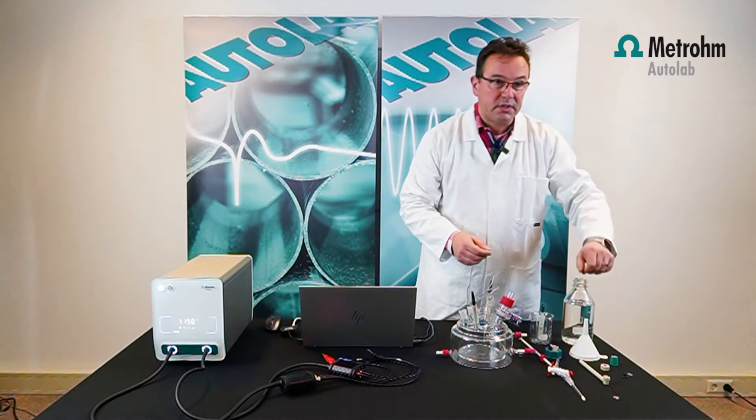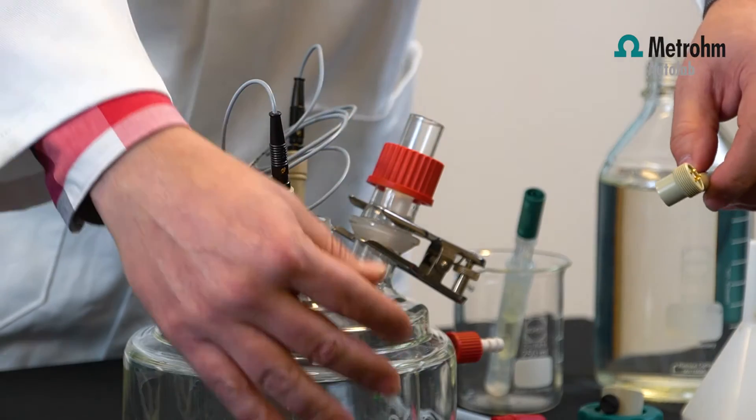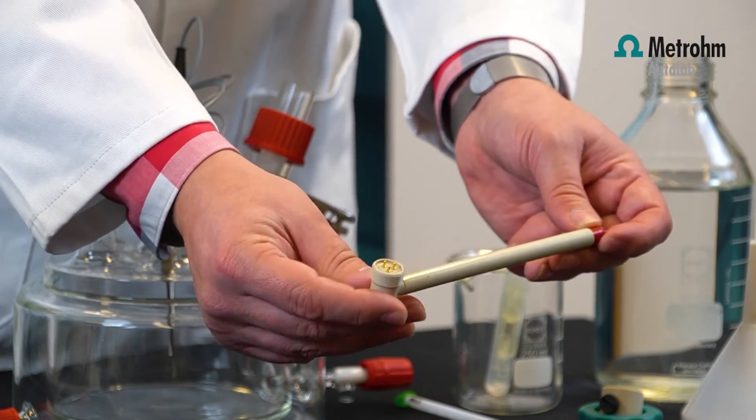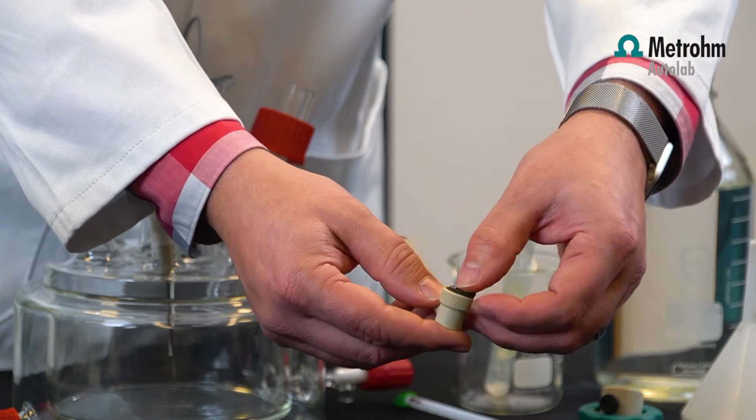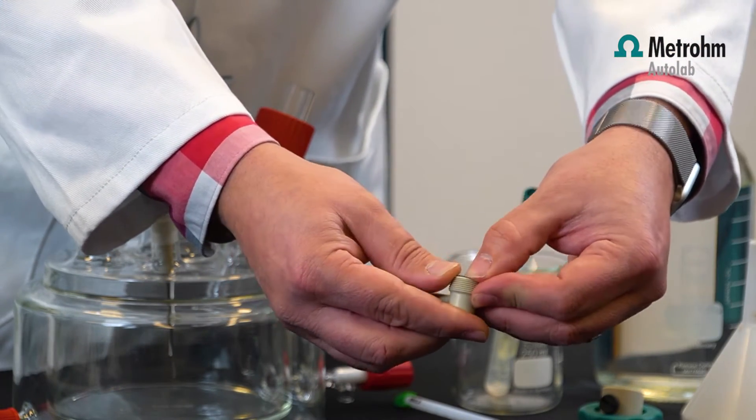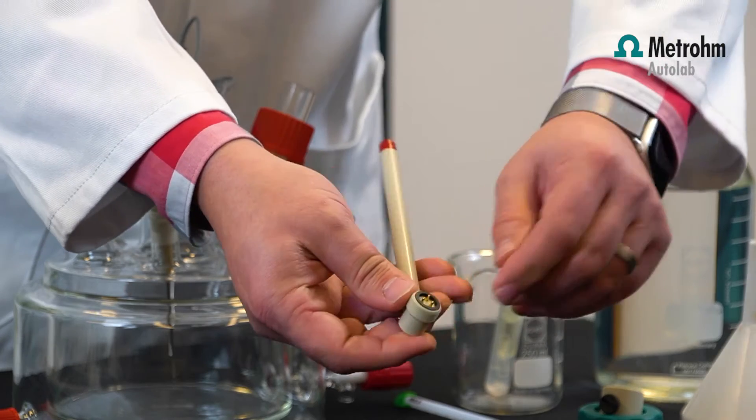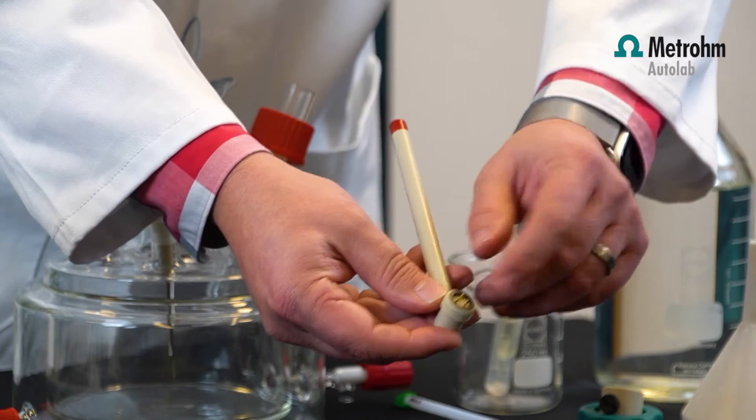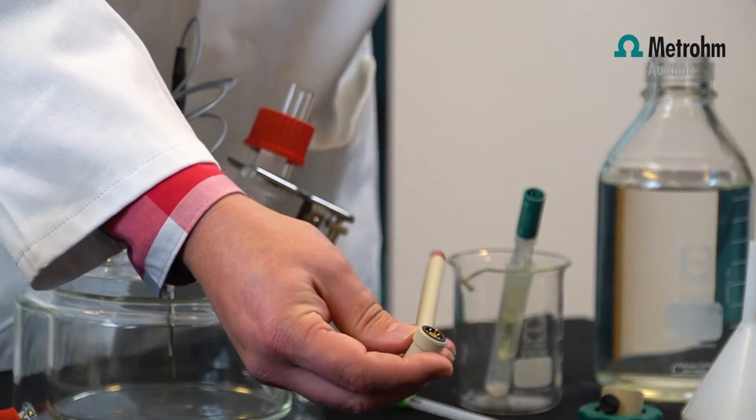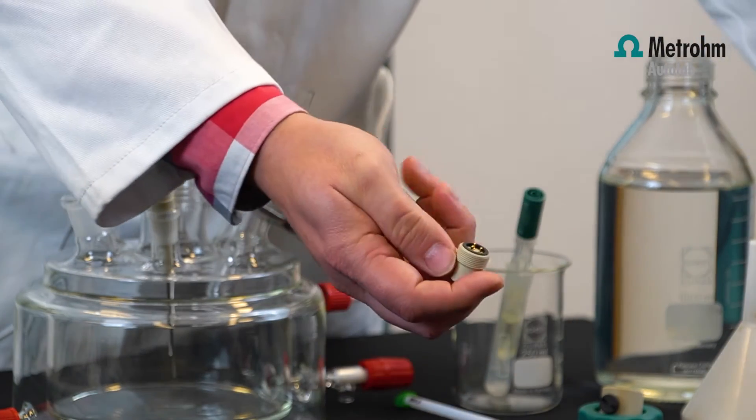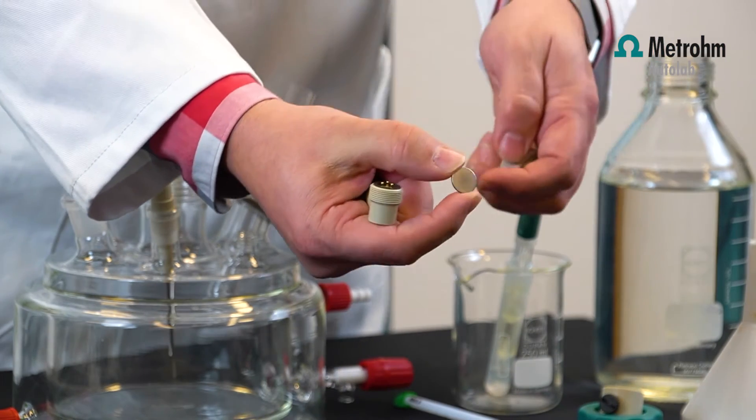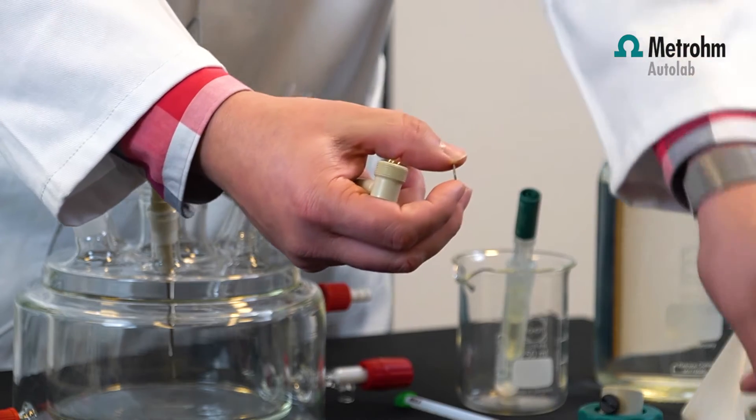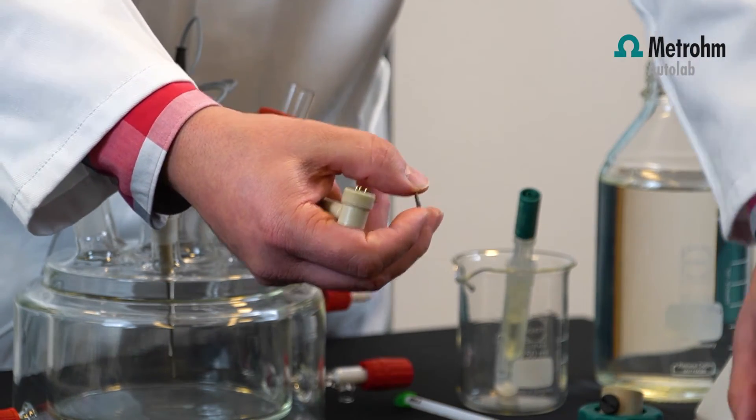The working electrode, we'll focus more in detail. Here we have the sample holder. First we put a rubber ring inside the sample holder. These are some pogo pins which you can press, and this makes contact with the sample. The sample is a metal disc. This is just an example. You can put any type of metal or alloy in it.